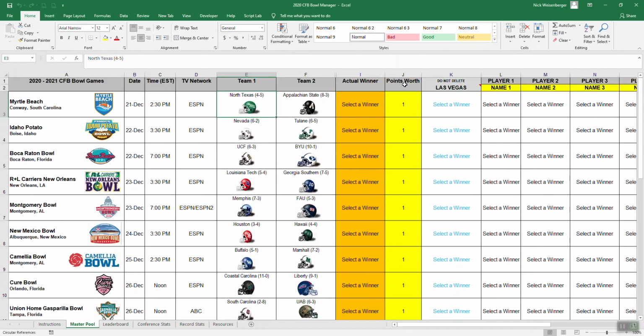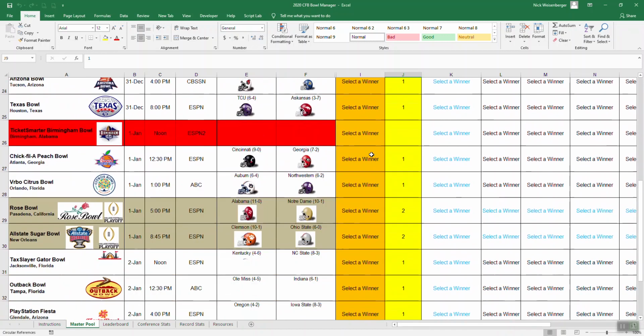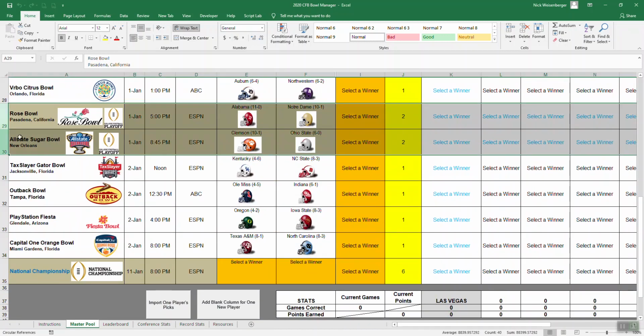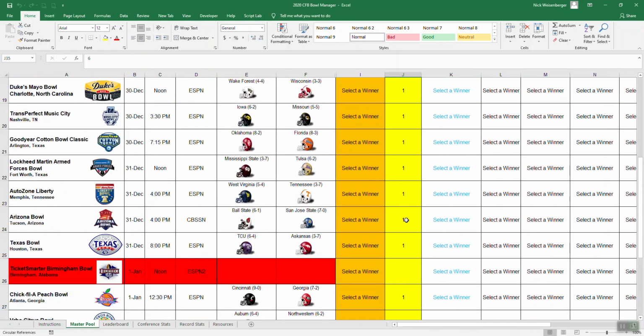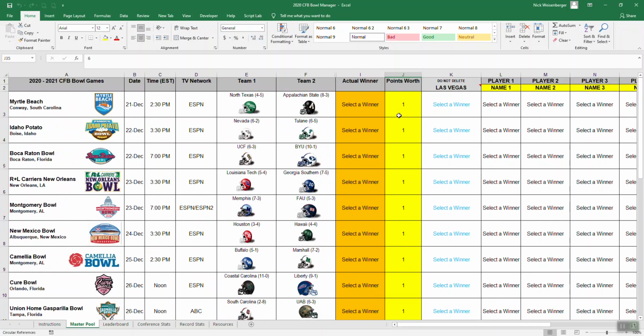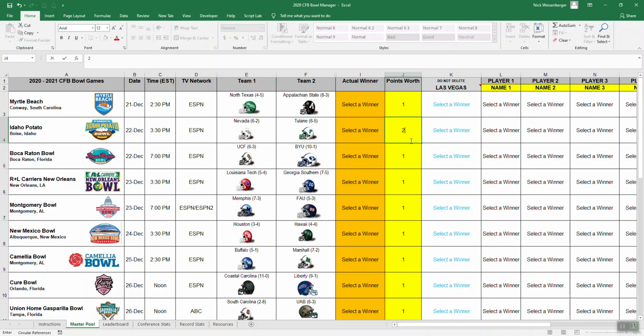All right, so next I have the sheet where you can add a point value to each game. Right now the default I have set up is regular games are 1 point. Then you scroll down into the playoff games, they are worth 2 points, and then picking the national champion right is worth 6 points. So you can either keep that format or change it however you want to do it, but note that all the yellow colored cells are where manual entry is required. Every game has to be at least 1 unless there's one you don't want to count. For example, these would be 0 for now, but you can make these 2 points, whatever.